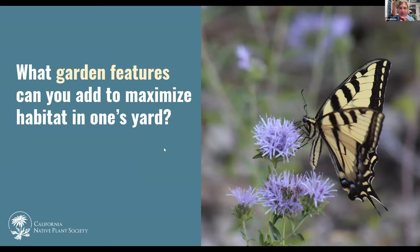Yeah, I was thinking about that. Tony and Tora have talked a lot about this, and I agree with all of that. One thing I was going to share is that the vast majority of moth caterpillars, when they pupate, fall out of the tree onto the ground and complete their life cycle there until they emerge, either in the leaf litter or in the soil. So I like to give people permission to not mess with the leaf litter, leave it. Birds forage in that, they'll fossick around in it and potentially find those pupae, but it will also allow those moth larvae to complete their life cycle, which is obviously critical.